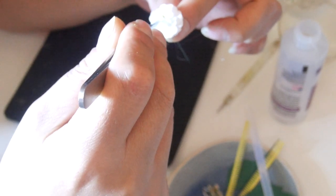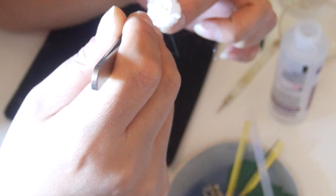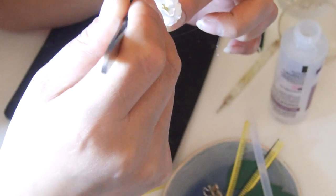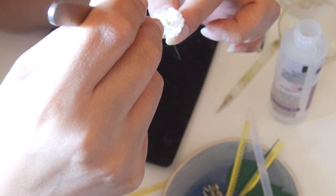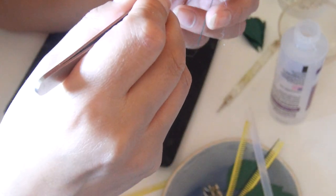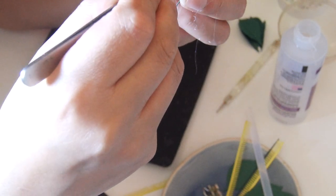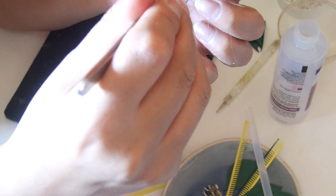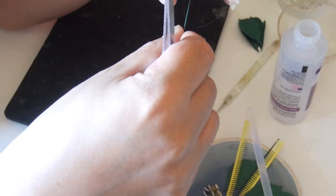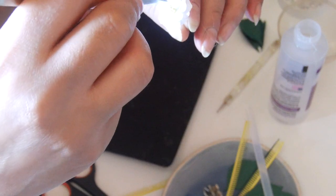The first layer is okay to kind of hug the stamen. Again it doesn't have to be perfect as long as it's fluffy. Create some volume, and with the last petal — the third petal — you just leave it like it is, flat. Then with the last petal try to fold it down, but sometimes petals are stuck to each other so if that happens, just don't force it. All you have to do is make it fluffy — see how fluffy it is now?